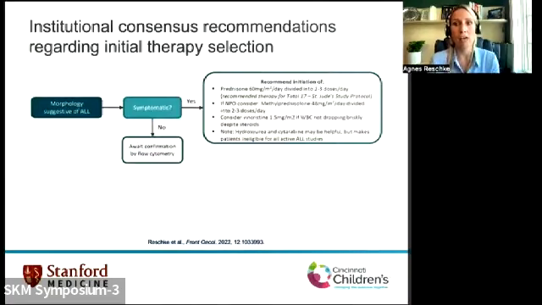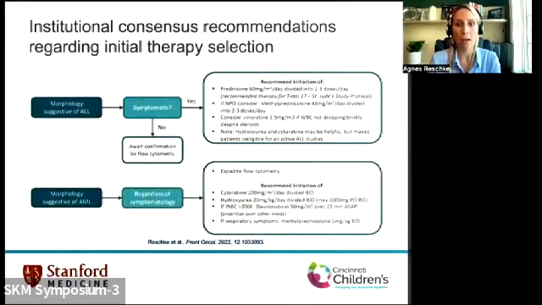To quickly go through it, if morphology was suggestive of ALL and the patient was symptomatic, we would begin either prednisone or methylprednisolone. And if the white count was not dropping despite starting steroids, they would add on vincristine as well. If morphology was suggestive of AML, then regardless of symptomatology, we would recommend initiation of cytarabine and hydroxyurea, with the addition of daunorubicin if the white count was greater than 200, with a specific note to prioritize dauno over the other medications. If the patient had respiratory symptoms, which was evidence of pulmonary leukostasis, then we added on steroids as well.